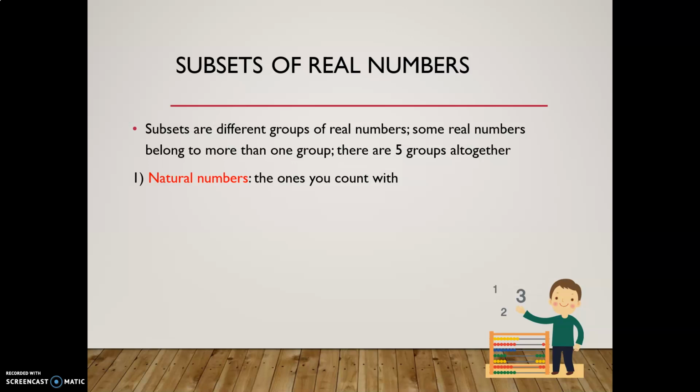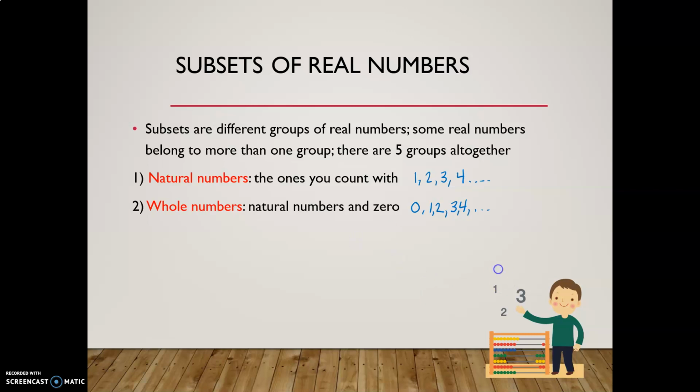Natural numbers are the ones that you count with. So that would be like 1, 2, 3, 4. When I ask you to count to 10, that's how you would count. Whole numbers are just the natural numbers plus 0. Literally the only difference between natural and whole is that there's 0 involved. The dot, dot, dot, I'm using that to show that it goes on and that there's more numbers that fit this criteria.